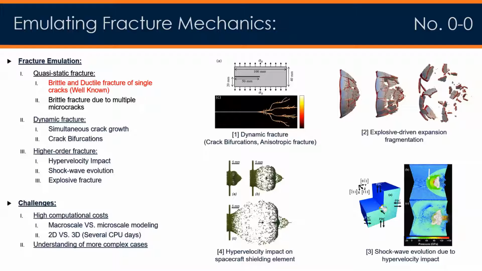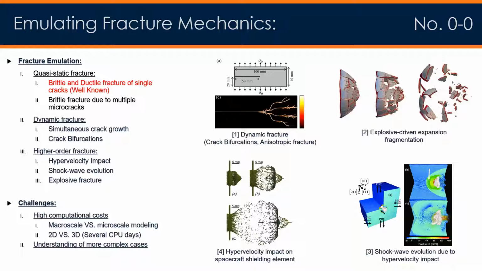There are a lot of very good computational models out there that can emulate crack propagation, dynamic crack propagation, crack bifurcation, fragmentation due to detonation or explosive, as well as fragmentation due to hypervelocity impact. These models are extremely important for us. However, as scientists, we're always trying to improve things.